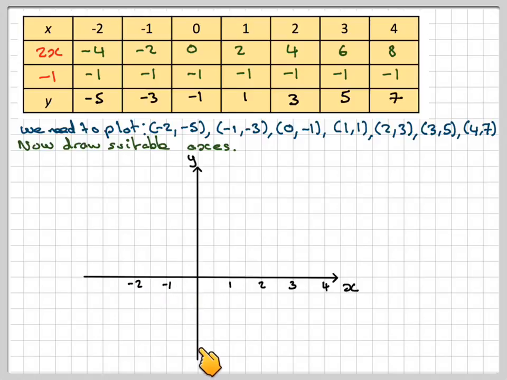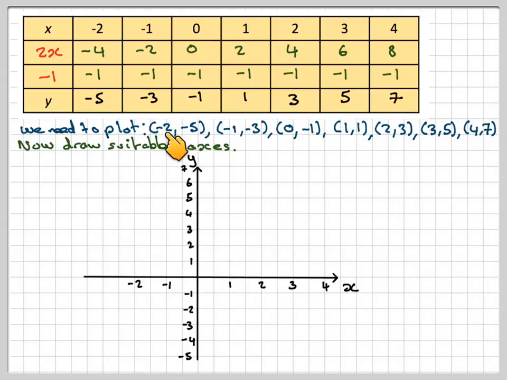However, on the y-axis, I'm just going to have one square representing one value, and that is okay, provided you are consistent along the same axis. So this is consistent here, and this is consistent here. What you can't have is this is 1, then you can't have this one here being minus 1, and then minus 2. You must be consistent right across the whole of the axis.